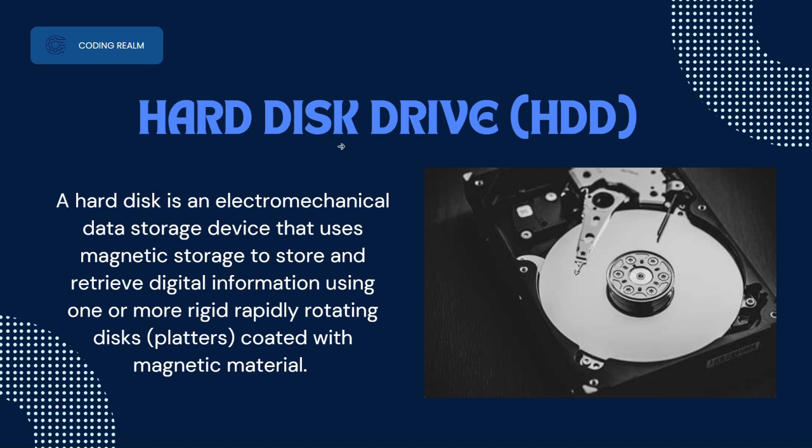And now let's talk about the hard disk, HDD. This is the hard disk, which can be found in our computer also. The hard disk is an electronic data storage device that uses magnetic storage to store and retrieve digital information using one or more rigid, rapidly rotating disks, or platters, coated with a magnetic material.